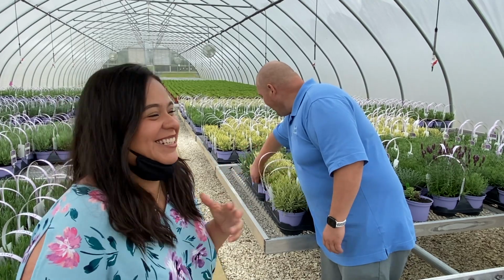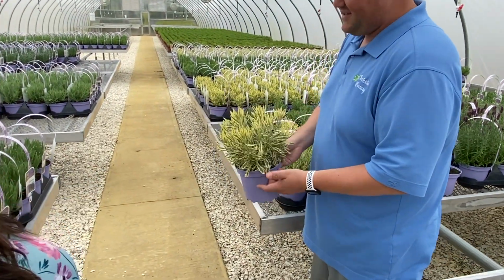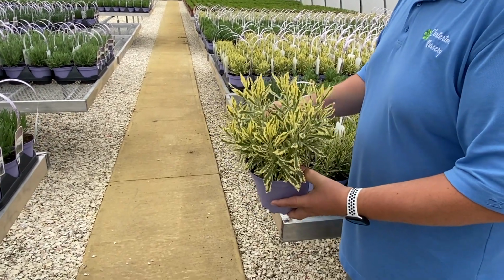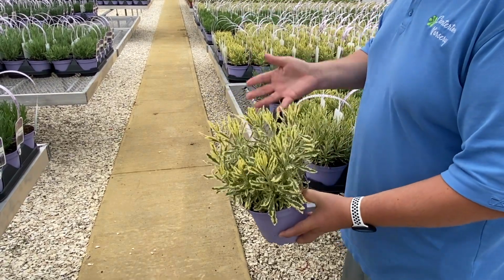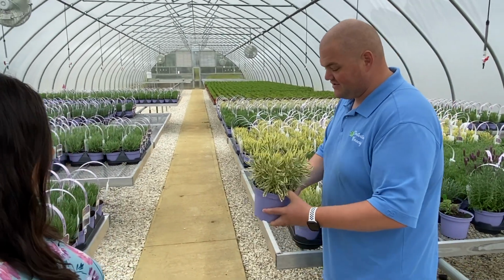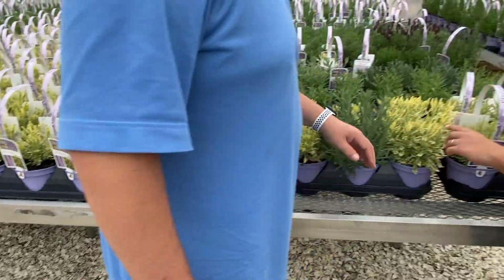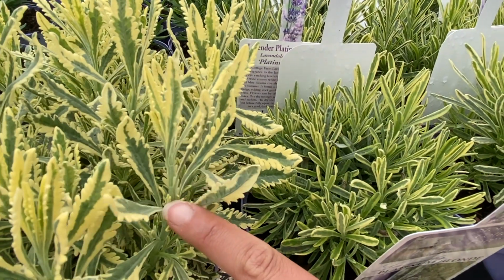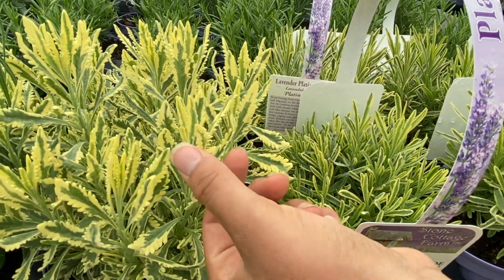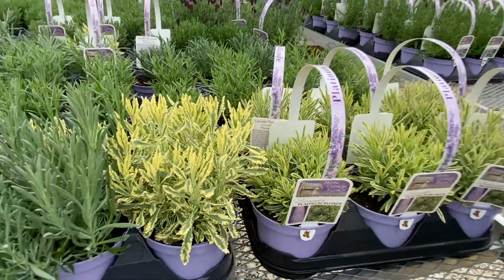Don't get me wrong, oh my God, all the pretty things. Like when we saw this in trials last year, this is my favorite, and I still get excited. Yeah, you gotta get excited about new stuff. I mean, how could you not get excited about that? Especially when you see it for the first time, just like you did down there. Even though I see thousands of lavender every day, I saw that last year, and I'm like, that's different. Yeah, there they are side by side. This is the Merlot. Yep. And this is the Platinum Blonde. Yep. And look at how much more it pops because of that serrated leaf.